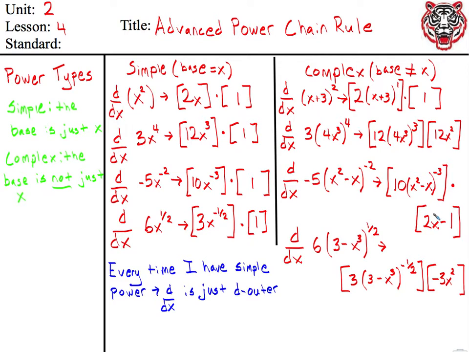So, do we have to, that is the answer, right? Like, we don't have to multiply them? That's the answer. Yeah, I mean you could multiply them and simplify this one even further. And that would just be negative 9, and then I just write the rest of this: 3 minus x cubed to the negative 1/2 times x squared.